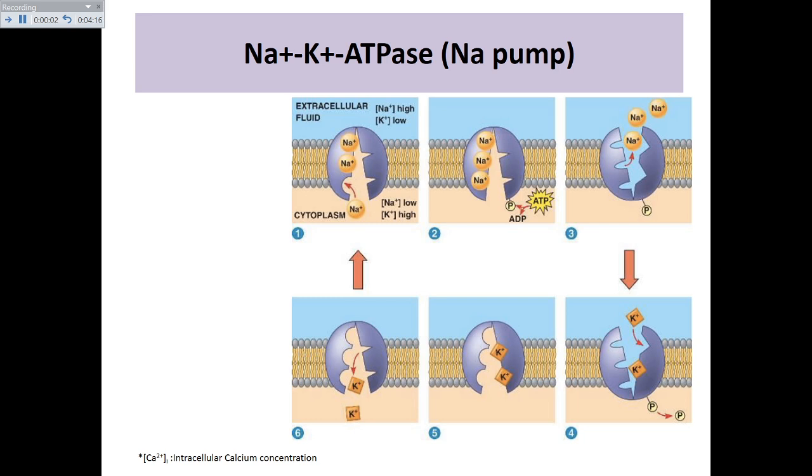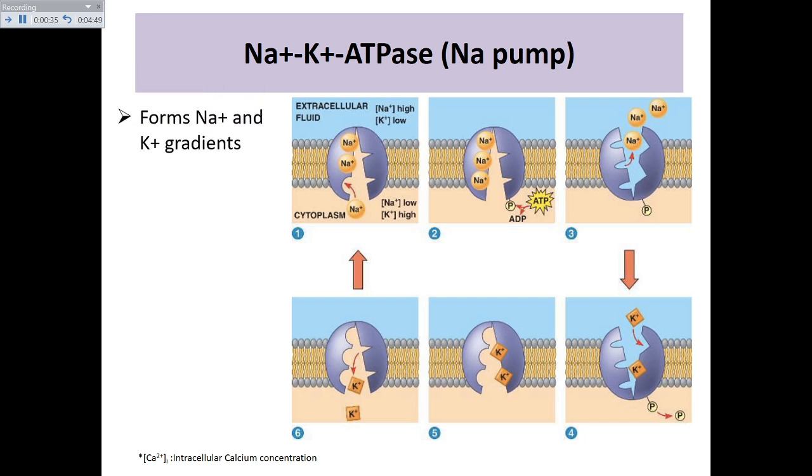You know Na-K-ATPase, you learned how it works. Na-K-ATPase is one of the important pumps. It's also called the Na pump. It's a primary active transport because it directly uses ATP. It will expel sodium, 3 sodium, and it will bring potassium, 2 potassium, inside the cell. That's why it maintains the concentration gradient of low sodium inside and high potassium inside.